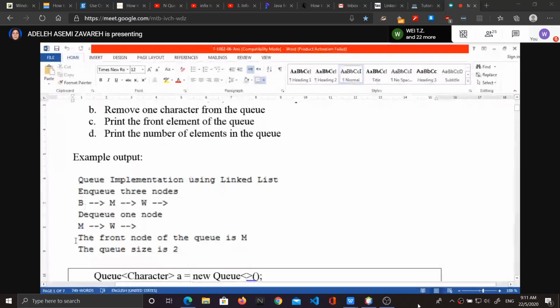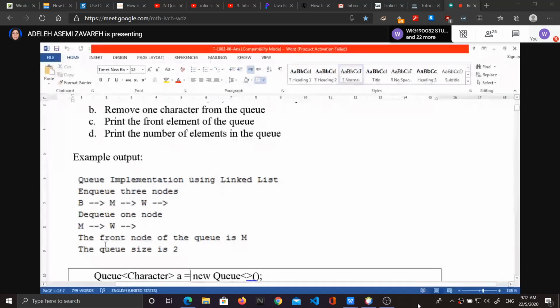Here, we always have the front pointer to the first element of the queue. The element that needs to be removed is pointed to by front. And the last element of the queue is pointed to by rear, or we call it the back pointer.